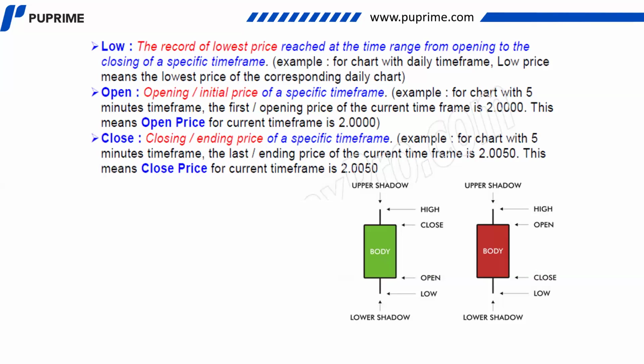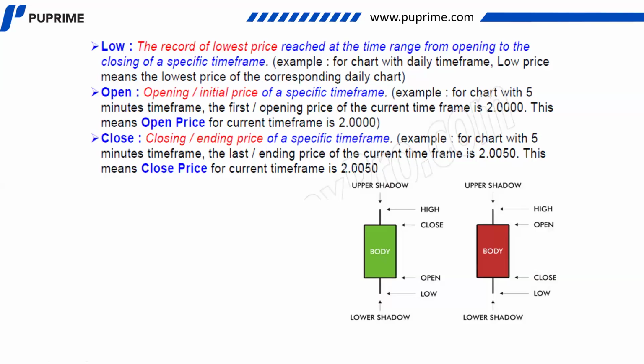That's the first price the market gets to before closing. Then we have the close, also the same thing. So these are the 4 prices that the market has to get to before closing. So every session, every time frame, these 4 prices must show. It must tell you the open, the low, the close, and the high.